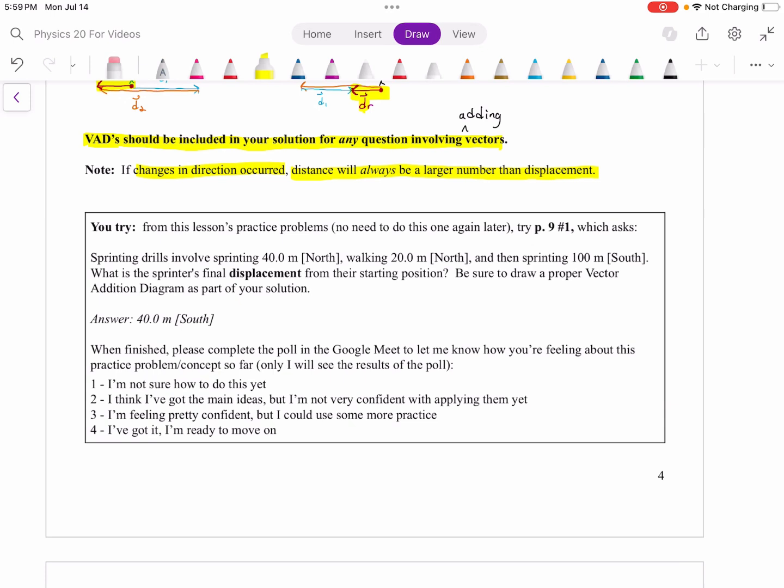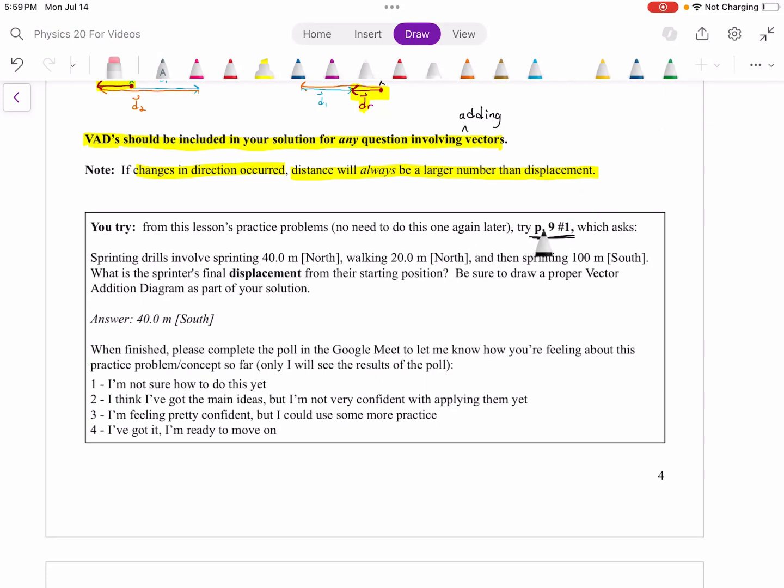All right, so I'm going to turn it over to you for a second here, okay? So you'll find these peppered throughout the notes in every lesson. There will always be a section where it says, okay, now before continuing, go do this one from the practice problems, okay? You are free to do more from the practice problems, keeping in mind that you might not have covered everything in that lesson yet, okay? But at this time, I want you to pause the video and go try this one from your practice problems.